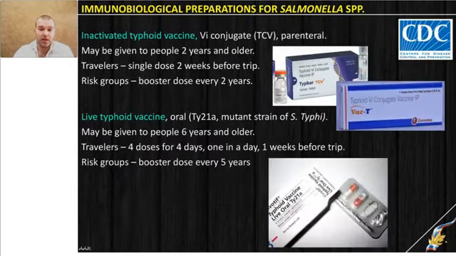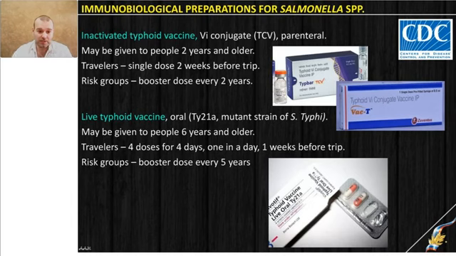much faster. In the case of enteric fever, it's better to prevent, because we have a large number of vaccines which are registered and approved by CDC and WHO. According to CDC instructions, we have two types of vaccines: an inactivated typhoid vaccine, a conjugate based on Vi antigen, known as TCV vaccine. It may be given to people older than 2 years of age, and the main indication is traveling to an endemic area, or people who are working with those patients, doctors and medical staff, or laboratory workers.